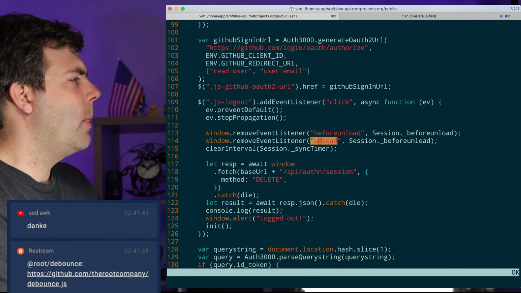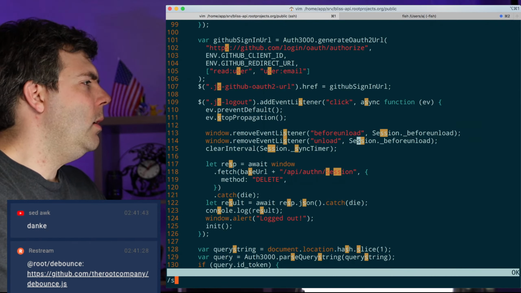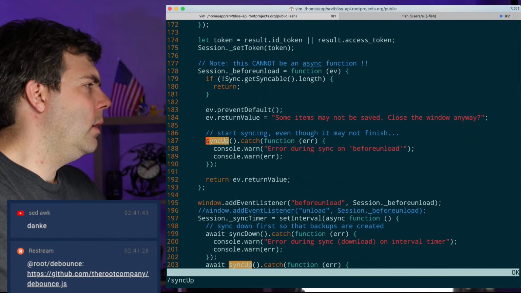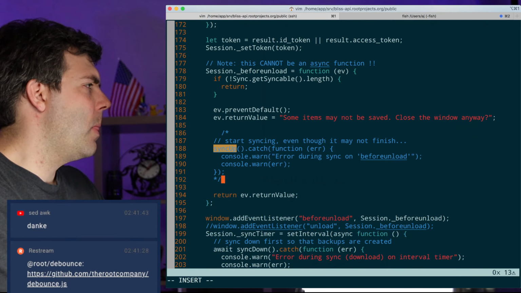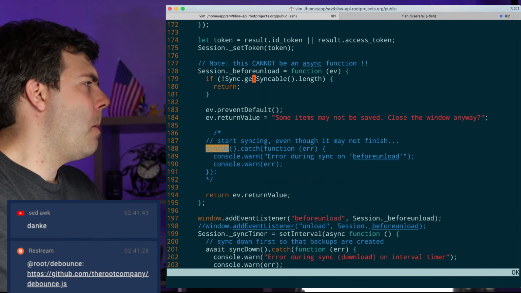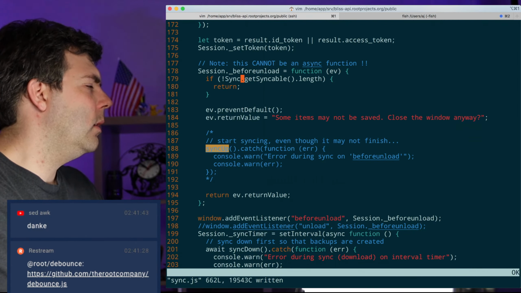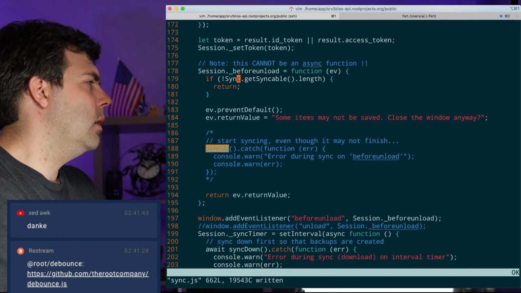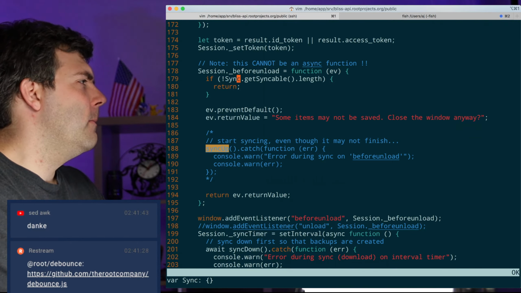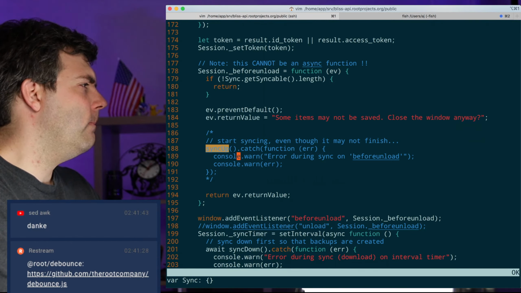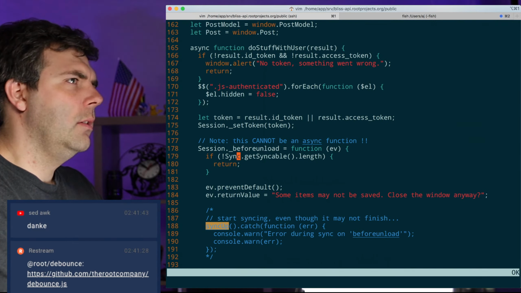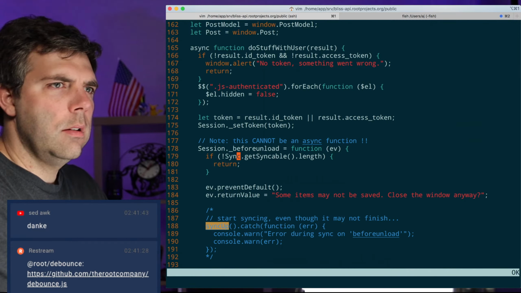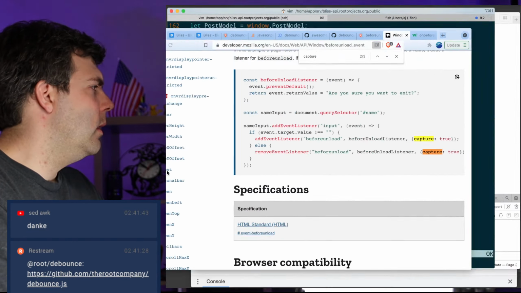So maybe we can't do sync up in here. Maybe that's just not allowed. But it seems this one could work. Maybe. Because that's synchronous. Right? I don't know. I'm going to try it.